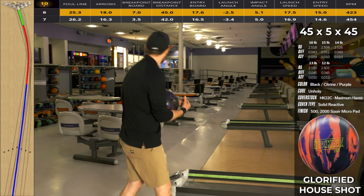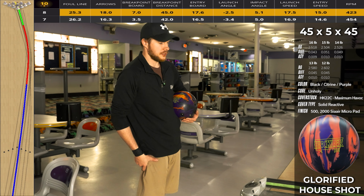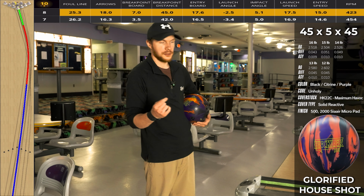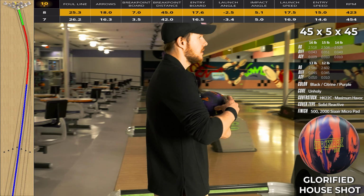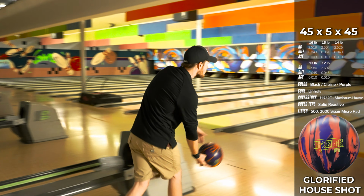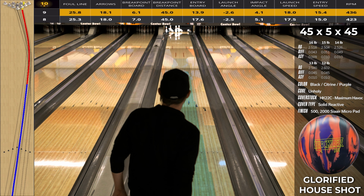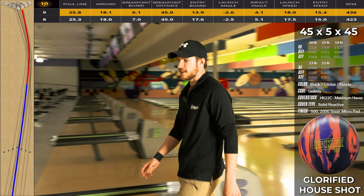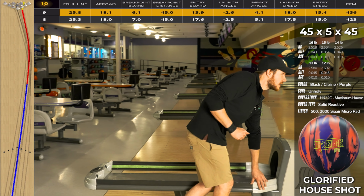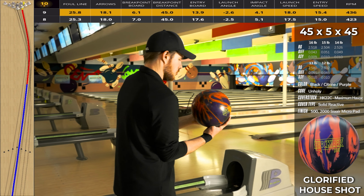We're gonna go ahead, throw the same shot I just threw, but there's two things I'm gonna do different. I'm going to increase speed slightly, and I'm gonna reduce rotation. That should get us a pretty good, pretty smooth shape. Oh, increase speed, what am I doing? There we go. Hook. Really came at the back of that. Let's go and try that again. I don't know, this ball feels comfortable. A little bit higher speed, a little bit up the back of it, but not too much, probably a 1.